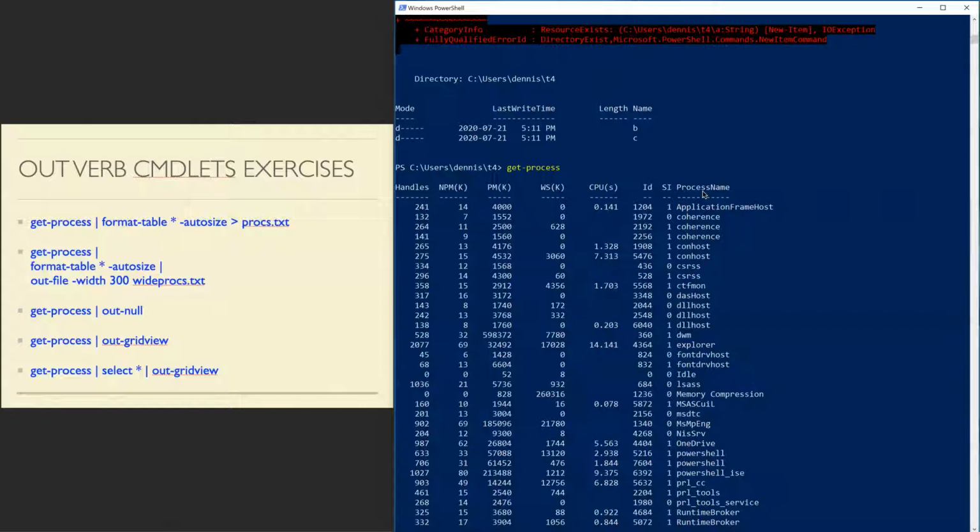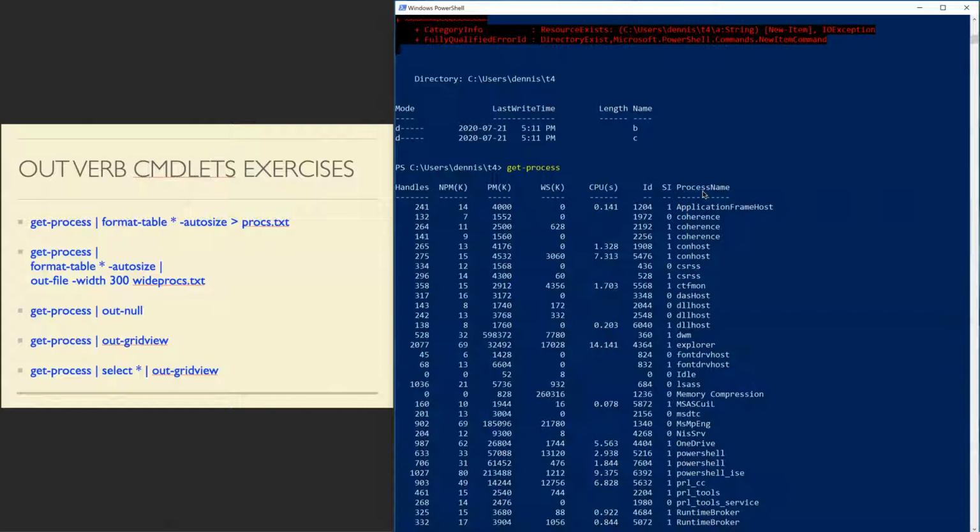To see more of them, we can actually tell the Get-Process commandlet to show more of them by using parameters, or we can take those objects and send them through a pipeline to a commandlet designed to display more of them. We're going to use for our example the Format-Table command. The output from Get-Process is actually already a table. So we're not changing the organization of the output. We're simply going to change which properties are included in our output.